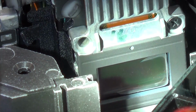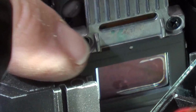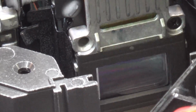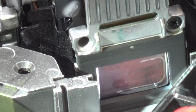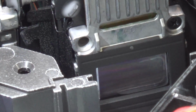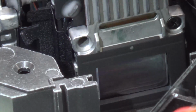Yeah, it sure looks like a panel failure to me. You can just see that around the edge of it in here. And that would be caused by excessive heat from a dirty filter. And of course the blue is going to get the most of the heat because it's the closest to the lamp. So the mirrors are all clean.